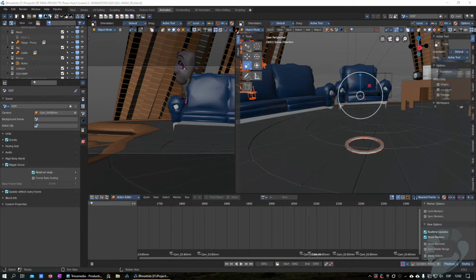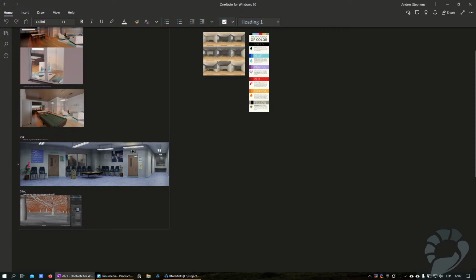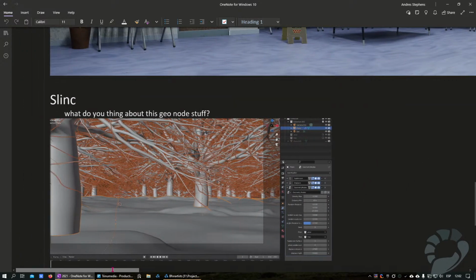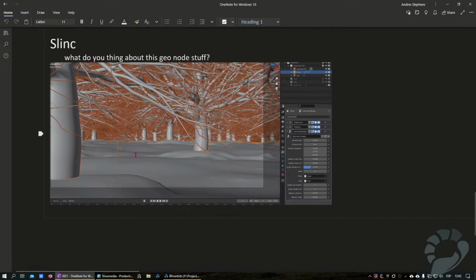Hello, Matisse. Teach me. All right, Slink. Should we start with yours? Oh wait, you have notes. I have notes. That's right. So tell me about it. You wanted me to say what I think about this geometry nodes stuff that you showed? So let me just share my screen. We'll start with you from the bottom, and then we'll do the interior design. I'm still learning geometry nodes, so you've got the floor today. So tell us about it.